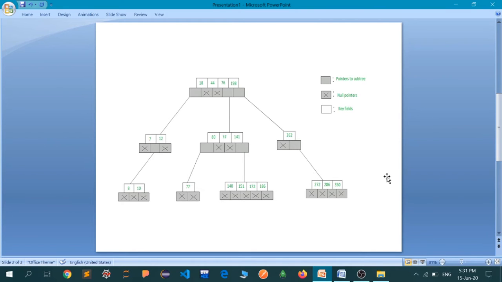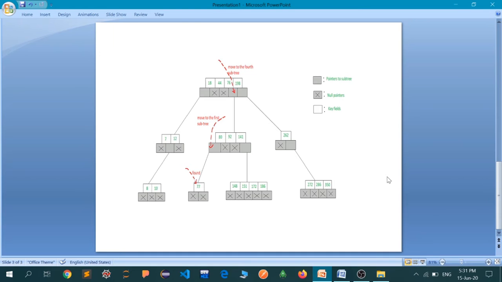Let us suppose we want to add a node. First, this is how we can search for a particular node. We have already discussed how to search for a node in your M-way tree. For searching, first you have to compare the value to be searched with all the keys in a particular node.